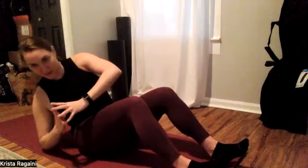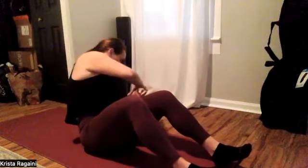Now twist right elbow, could tap left side, or right elbow taps that mat, then left side. Can you just find those slow controlled twists? I want them slow because I want your elbows to try to touch that mat. Less than 20 seconds. Yes. If they can't tap it, don't worry about it.